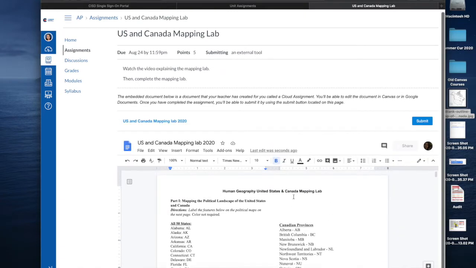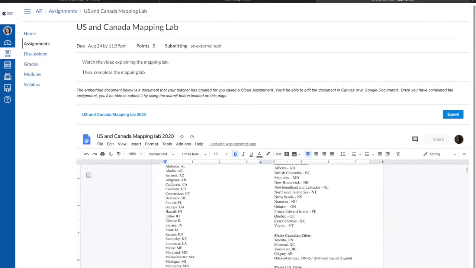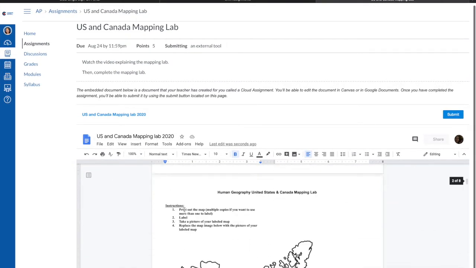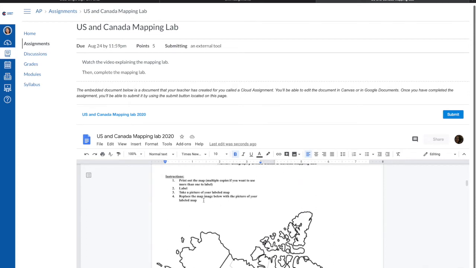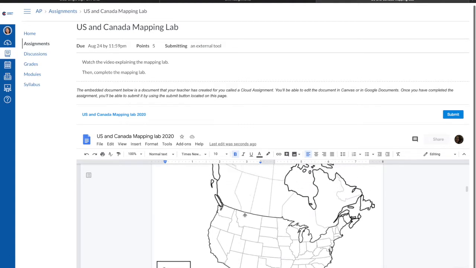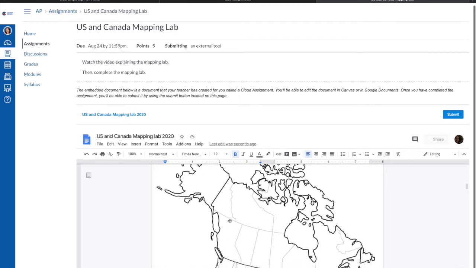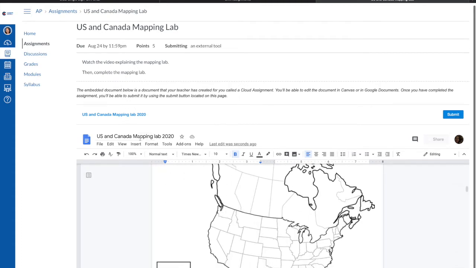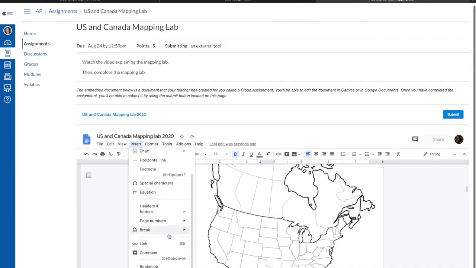So as you can see here, it's pulled up the US and Canada Mapping Lab. You have the entire thing here. Now, some of you may be very handy with creating Google Docs. If you want to take this list here and do something electronically, whether that's inserting a text box or something like that, you have the freedom to do that.